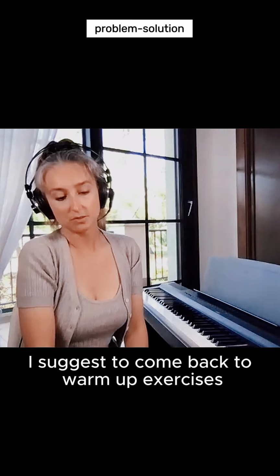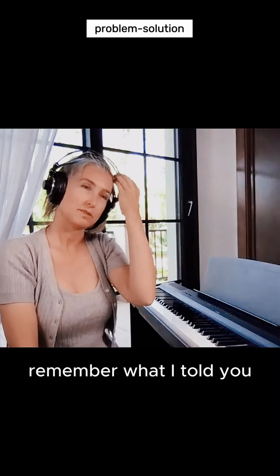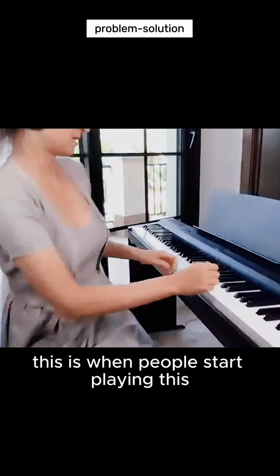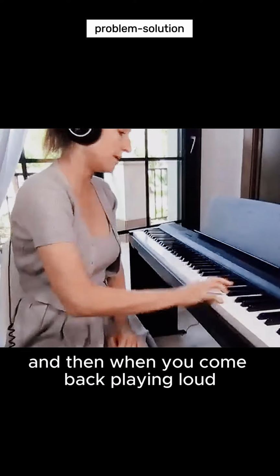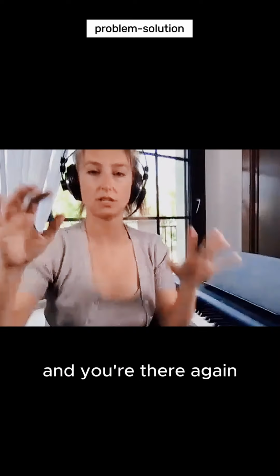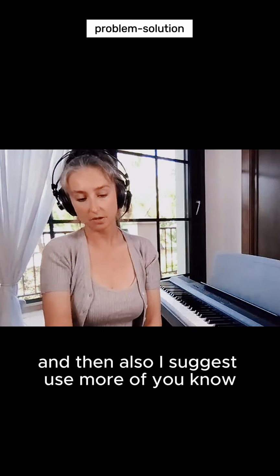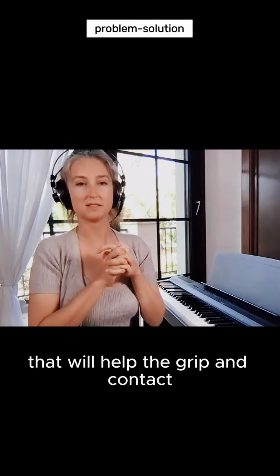So for that, I suggest to come back to warm up exercises, playing on forte. Remember what I told you, the story in the previous lesson, that my schoolmate said, for this Winter Wind etude, just play slow and loud. This is when people start playing this. These are your flying fingers. And then when you come back, playing loud, you establish the correct sensations and you're there again. So when you have flying fingers, just stop and play maybe once forte legato. And then also I suggest using more tacky things on your fingers, more orange juice or something. That will help the contact.